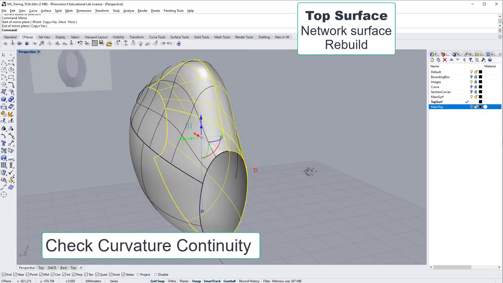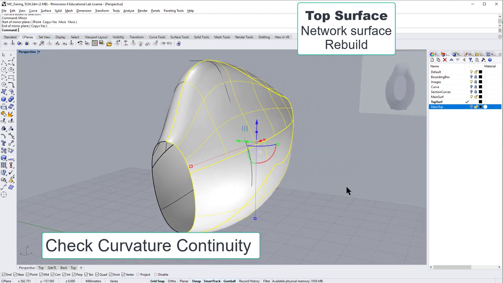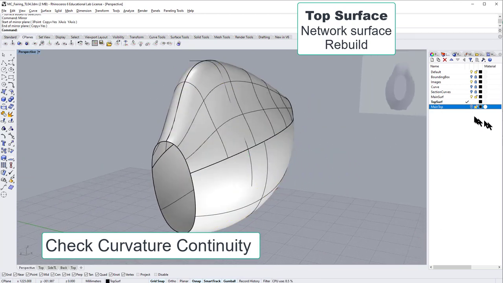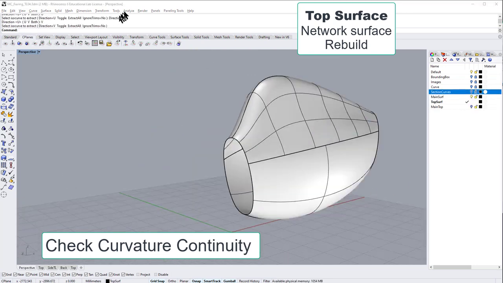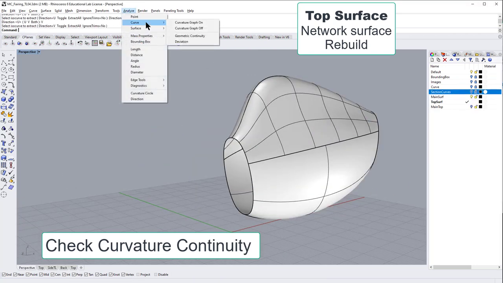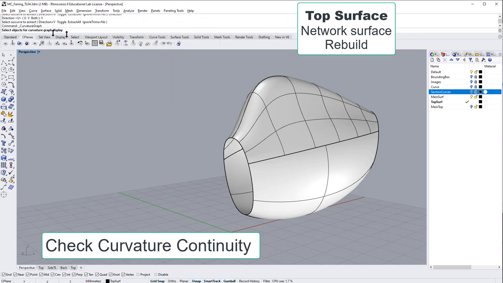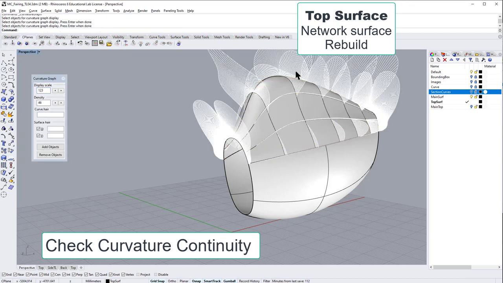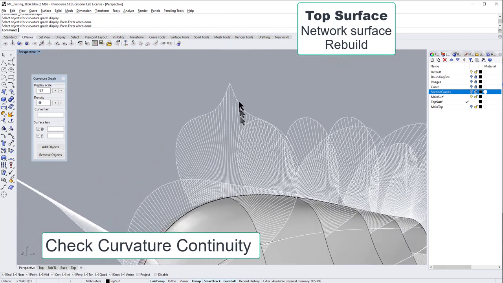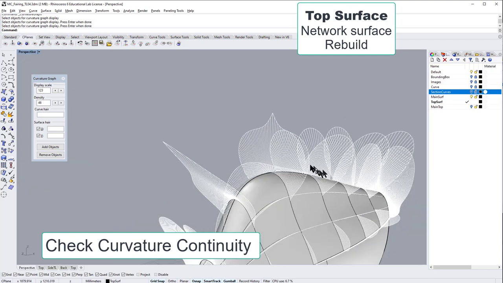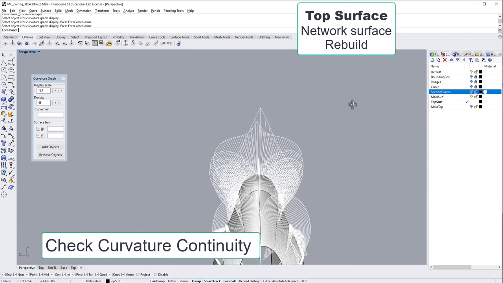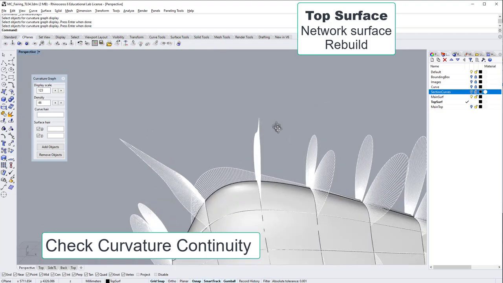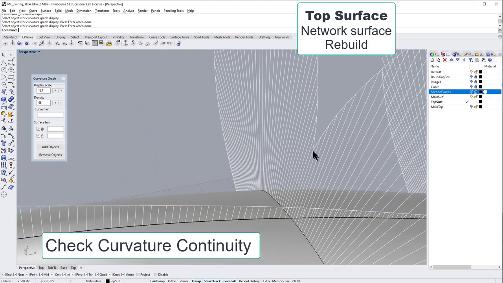And we have two tools to check for continuity here. Maybe we could turn off some. Analyze, curve, curvature graph on, and then we could choose some objects. So we could go for these top surfaces here and right click, and then we'll have a huge amount of graphs there, and we could see that they are attached, so that's actually okay, even though it looks a little bit interesting, but we don't have any gap here.